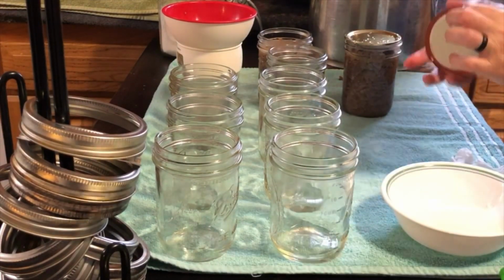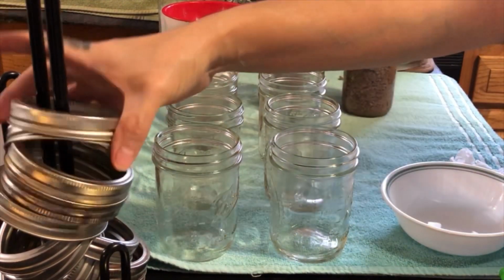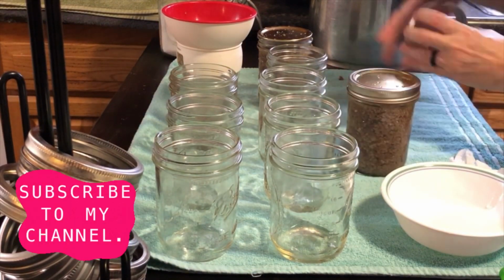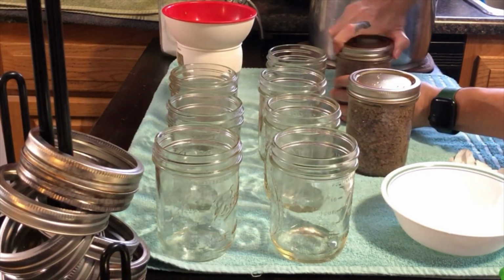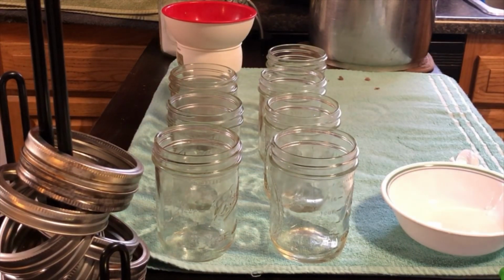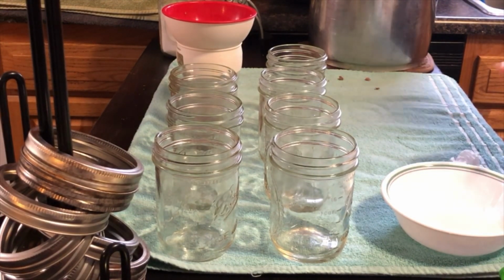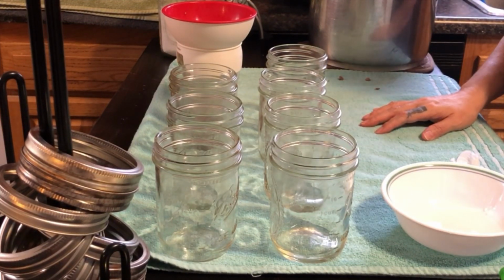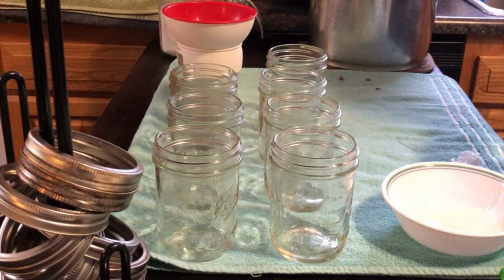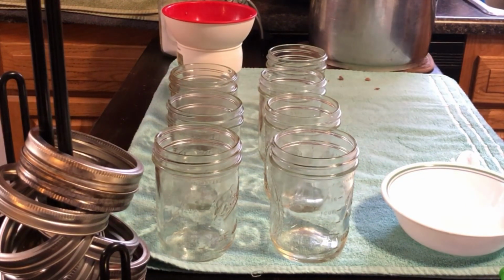So we've got that there. Put a flat, grab 2 rings, finger tight. Taking these and putting them into the canner on the stove, which has the hot water in it. And they'll just be waiting for all these other jars to go in there. And I will come back when they're all in the canner. I don't think you need to watch me filling this. I'll just continue to fill these and we'll be back.